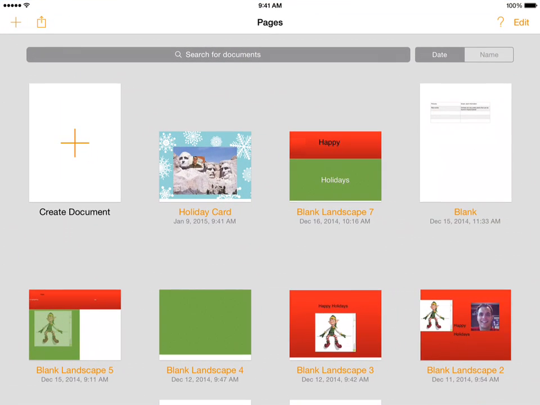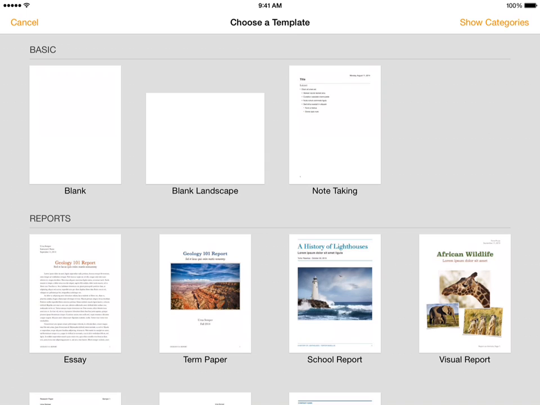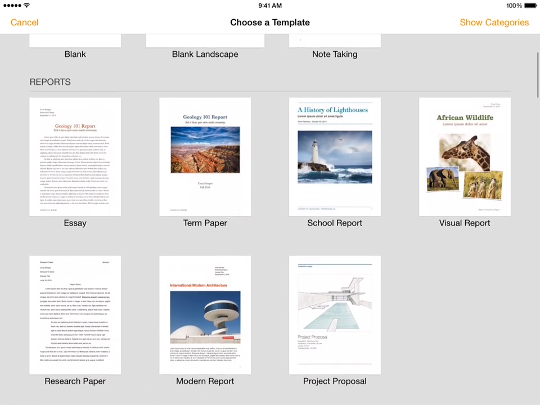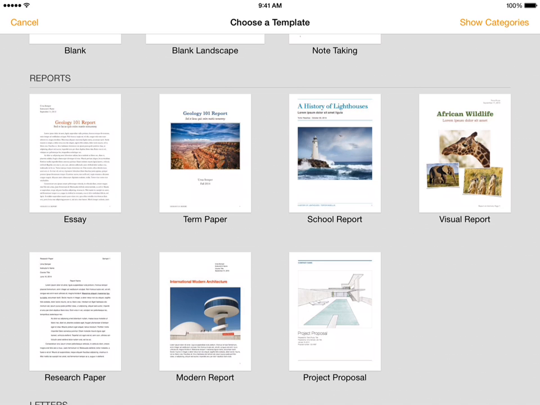So if you open up Pages, I think the first time that you open it up, it will say use Pages or continue, and you can take kind of a brief tour. But basically, the first time you open it up, you want to press the Create Document, the icon with the plus button. And you can see that you can start off with just a blank canvas, basic white document, either vertical or horizontal. Or if you scroll through, here are a lot of different pre-made templates that you could use.